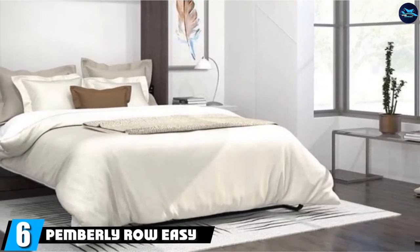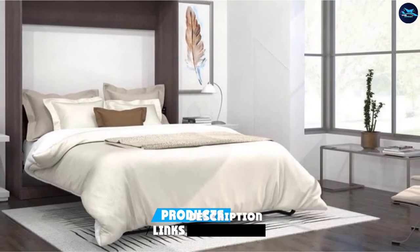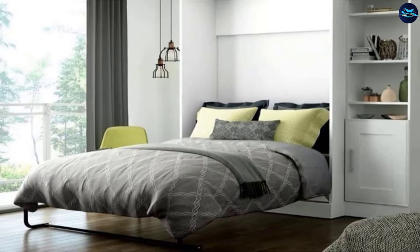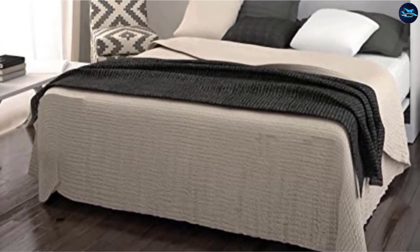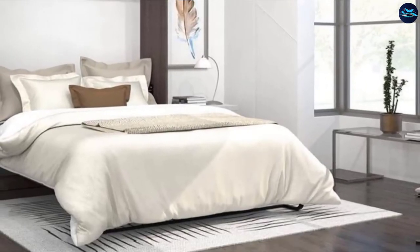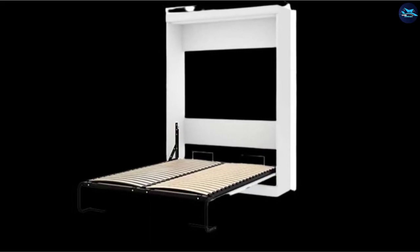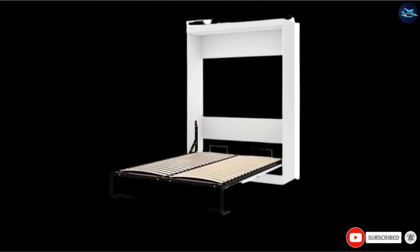The number 6 position is dominated by the Pemberley Rowe Easy Lift. This bed is crafted from particle board and is quite slim when folded up. The bed frame is lightweight and low to the ground. This bed can be purchased in both queen and full sizes, with the queen style weighing in at 380 pounds. The low-to-the-ground frame makes it very easy to fold up and means it doesn't stick out from the wall very far. This bed would work well for a single adult or couple in its queen size, or a child in the full version. The frame is sturdy but also much lighter than its competitors, making it even easier to lift and lower into place.